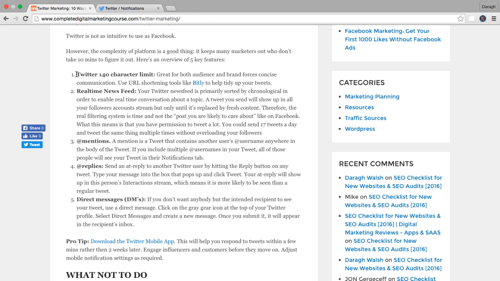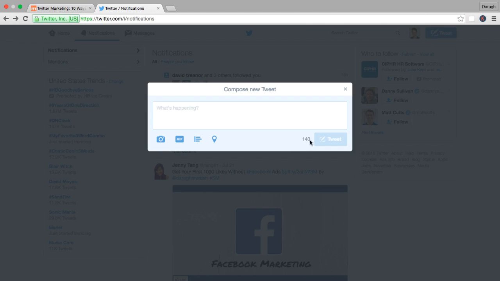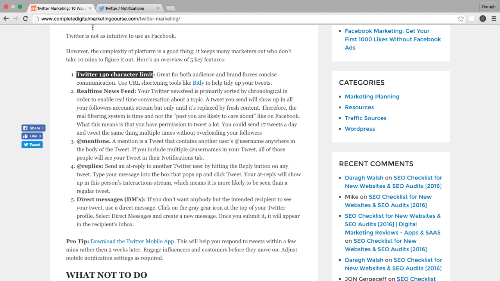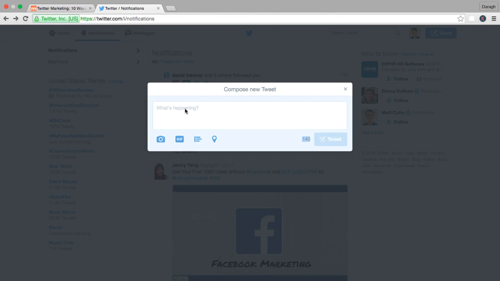So the first thing to note is that Twitter has a 140 character limit. So you probably heard of this, but when you send out a tweet, you can see that there are 140 characters that you can type in here. I'll just show you how that looks. If you take a piece of text and type it in and it goes over the limit, you'll see that it says -17. You won't actually be able to tweet until you remove it and change it to a size that actually fits into the limit. So now I can tweet.